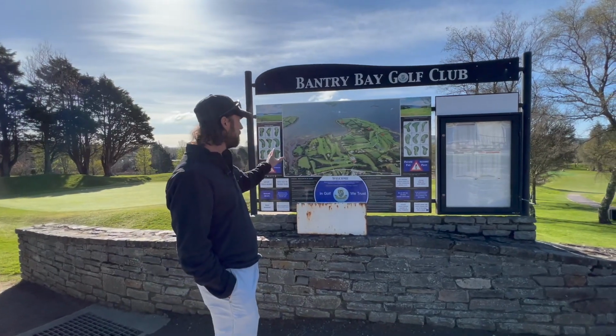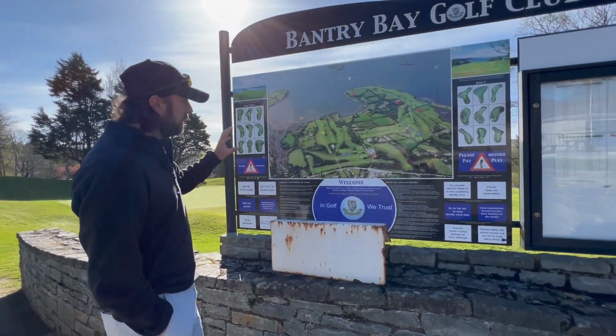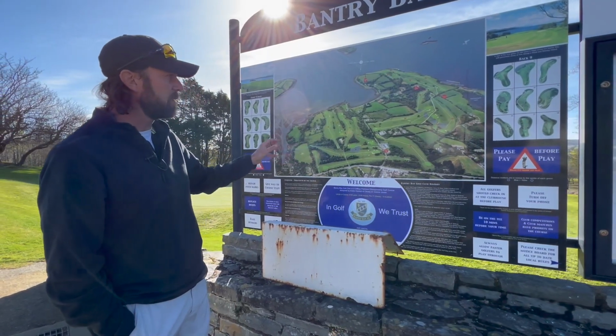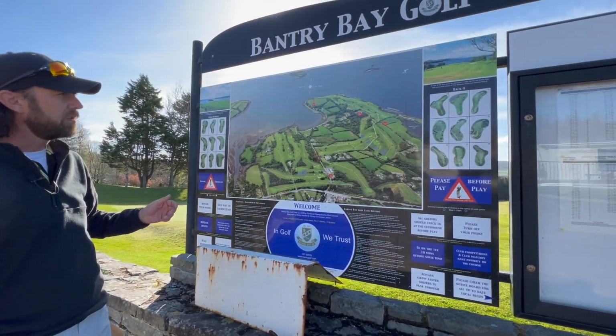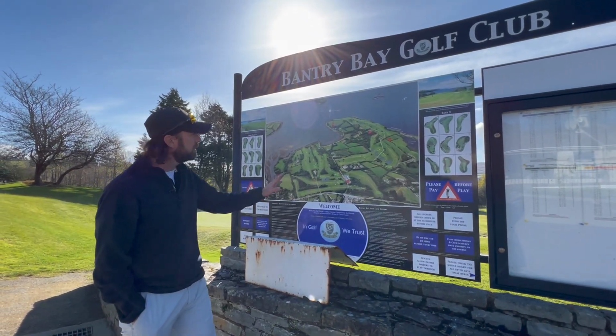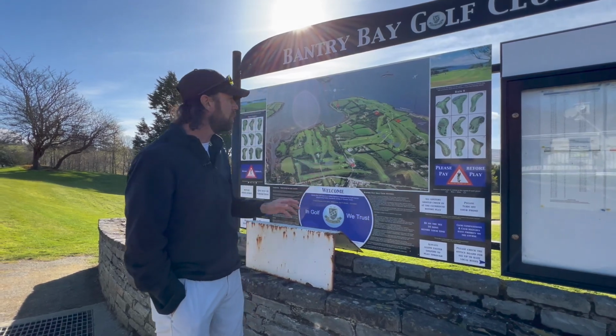Okay, so as you can see from the map behind me, Bantry is an 18-hole golf course. This is what would be called the original nine, and it was expanded in 1997, designed by Christy O'Connor Jr. and Eddie Hackett, the Irish golf architect. And this is what would be seen as the new nine on the course.